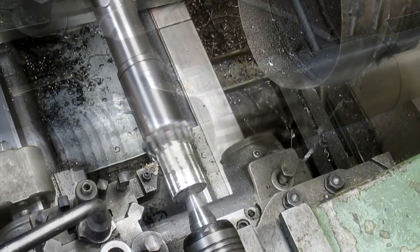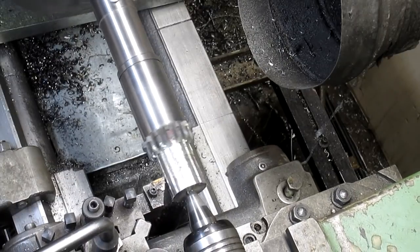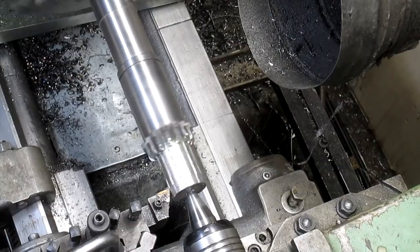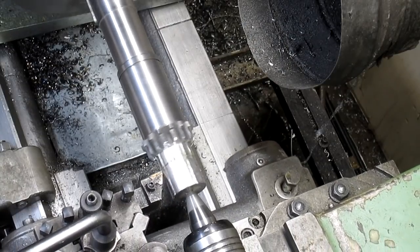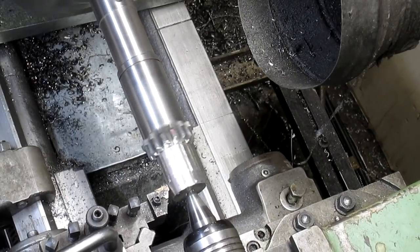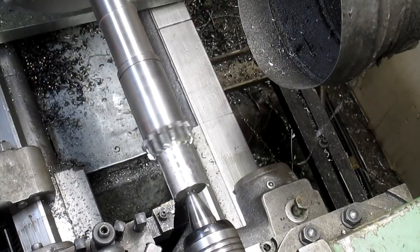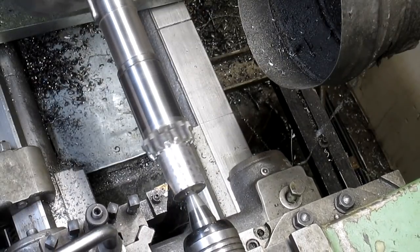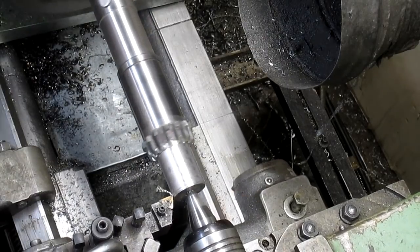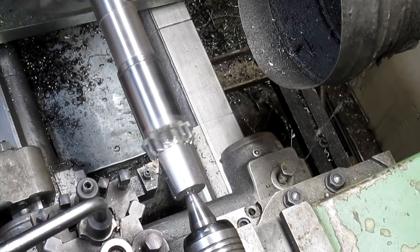Now, I believe the hard stuff was not made for the gear, but for the bushing, or the bearing surface just behind it, because the bearing literally is not a sealed bearing. It's just a bunch of roller bearings on that surface, just, you know, behind the gears. So we're cutting it all the way down, and as you can see.